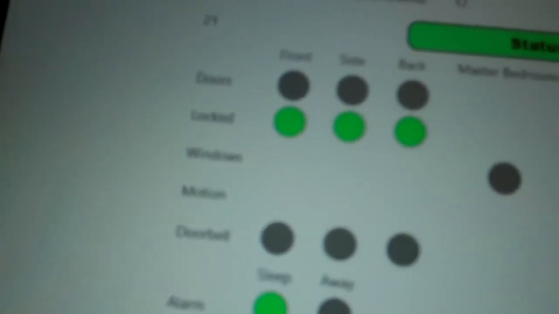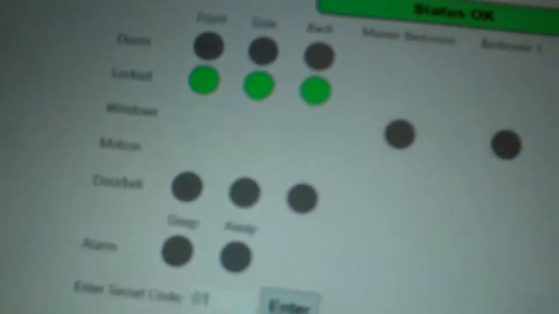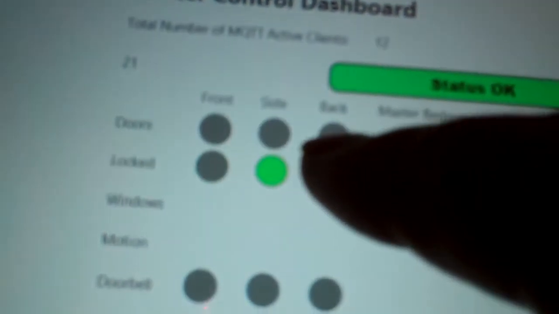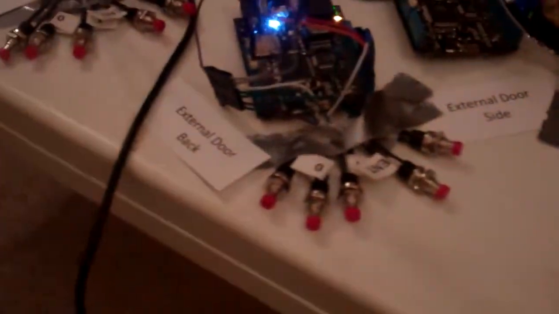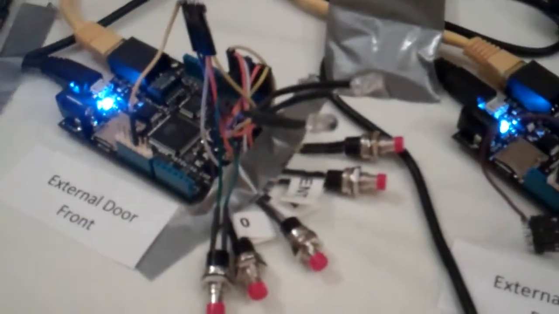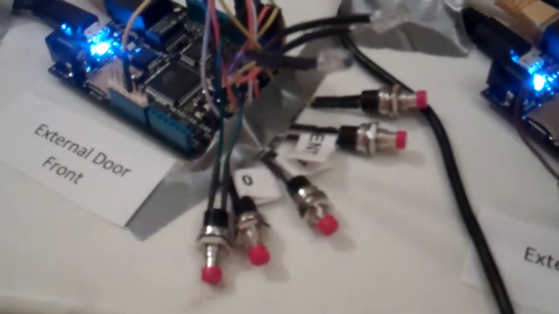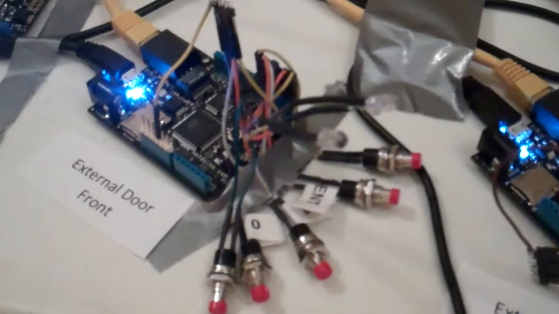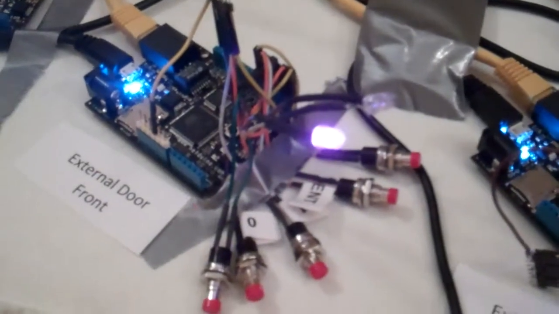Let me take it out of sleep mode, and let me go ahead and unlock all the doors. All the LEDs are off on each door, and I'll just focus in on one of the doors, and I'll go ahead and put it in sleep. Arm the alarm in sleep mode again, and you'll see the LED come on. So it locked all the doors.